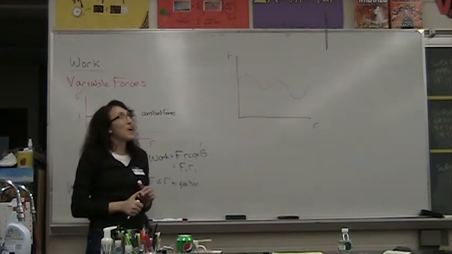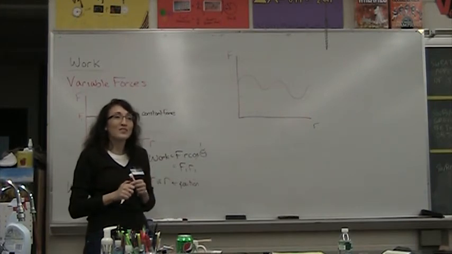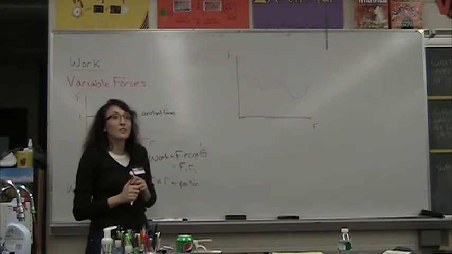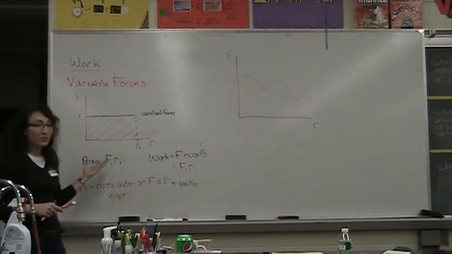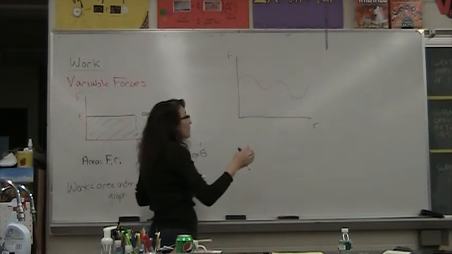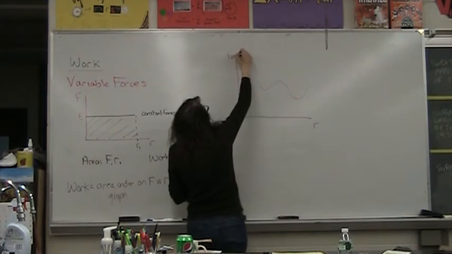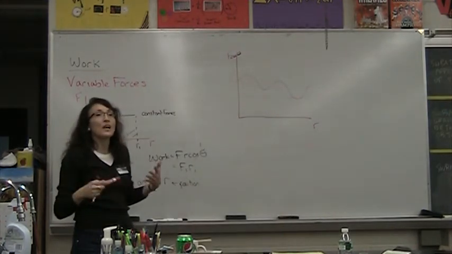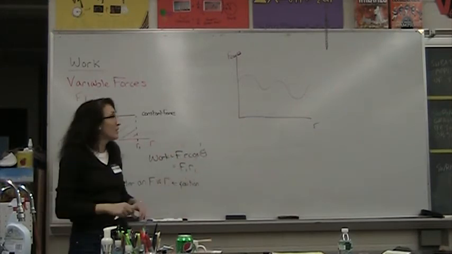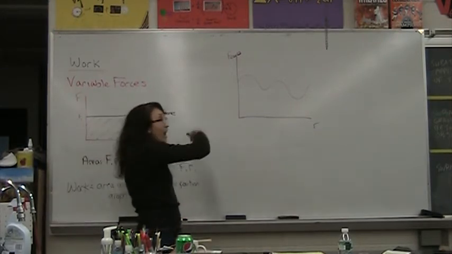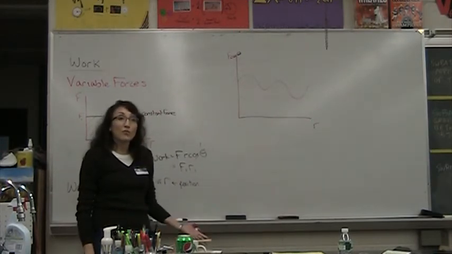Okay, so what you're saying is you want to approximate or estimate the area under that graph. Sure. Because that's what you really want to do still, because we know the area under this graph is equal to the work. I'm going to just call this F cosine theta so that we know we're only looking at the force that's actually doing any work. All right, so I can easily calculate the area under this curve. So have you gotten to integrals in calculus?